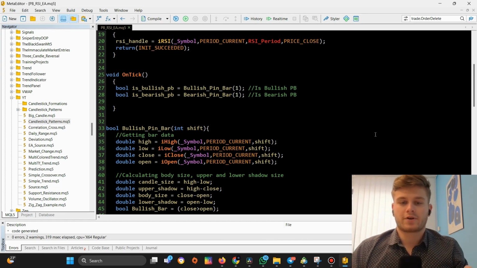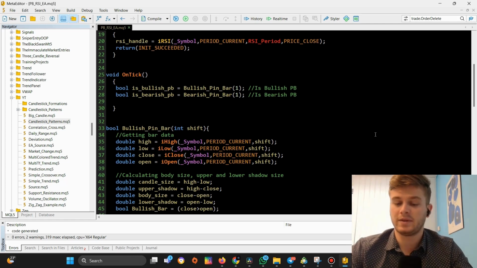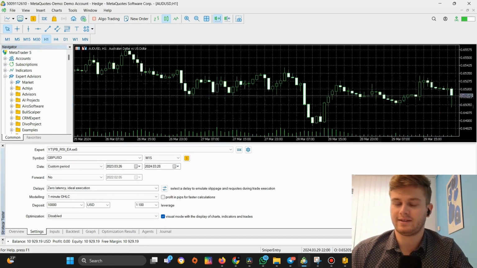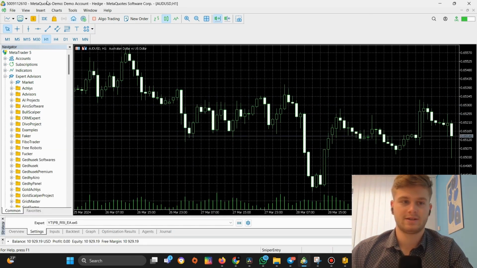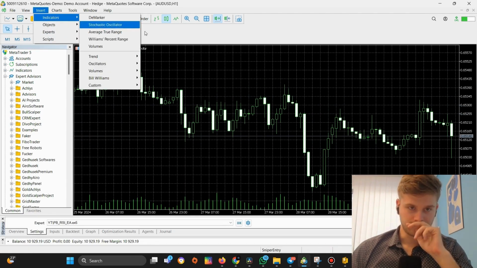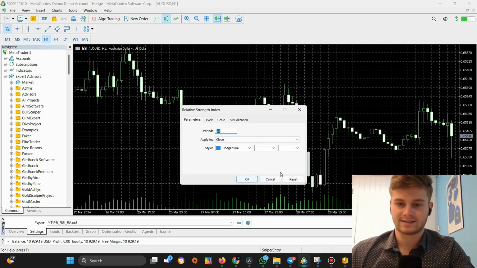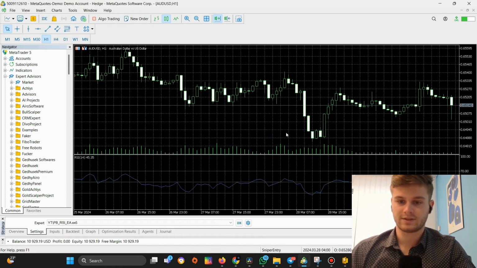So for detecting overbought and oversold areas, we will use the RSI indicator, and it will be very simple. Basically, when I go back here, I will just create a random chart, and I will open the RSI indicator on here.